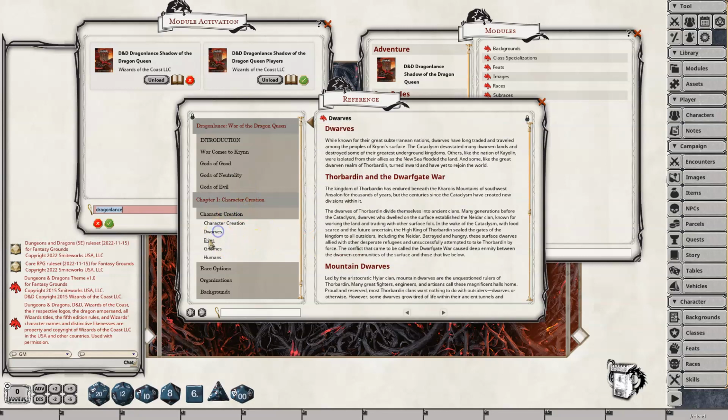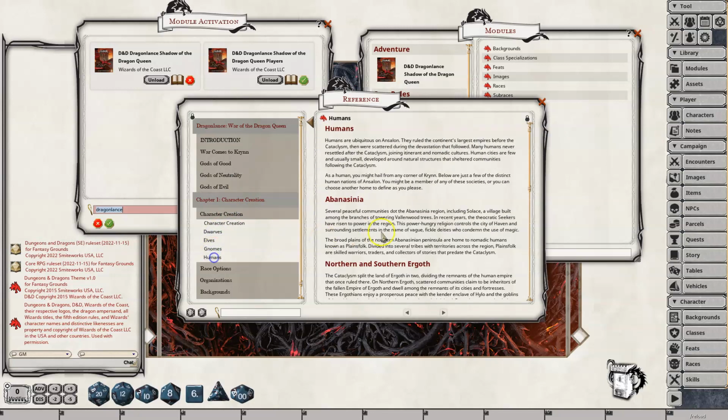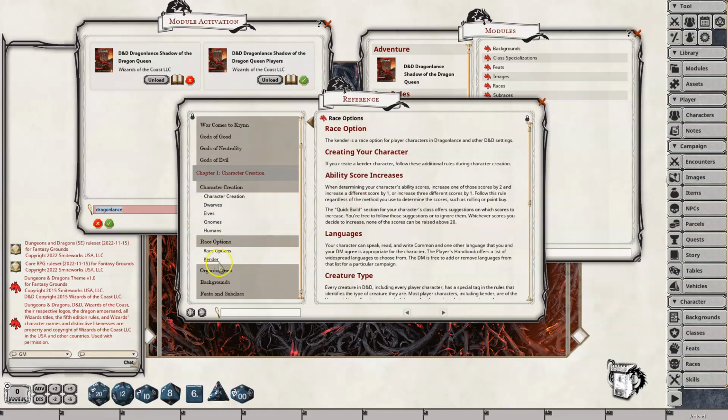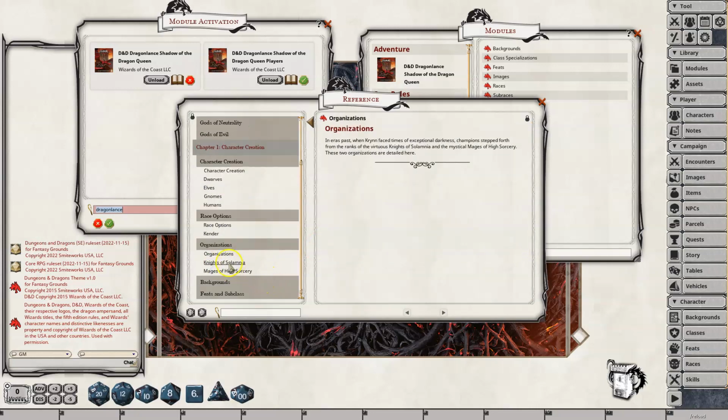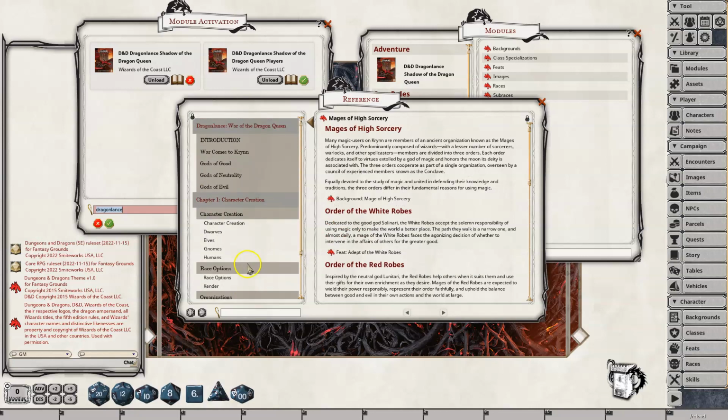You might want to share this with the players once they connect to your game so that they can go through and read about the different races and organizations that they might interact with throughout the game. They can also use that to build their characters with the appropriate background and so forth. When they actually create their character with the character wizard, they will want to have this module loaded so that they have the options to make characters of these types here.